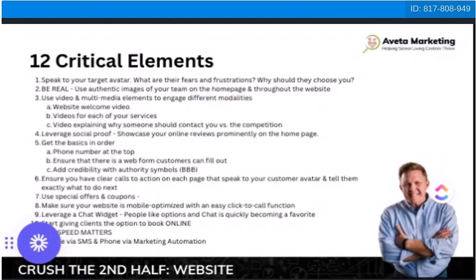And ideally, you want to be able to use multimedia video on the website so that people can see what's going on. What's it really feel like to be inside the home? Those kind of things. On the website, if you can, you would want to leverage any social proof that you have. Those would be your reviews on Google or reviews from other places across the internet.